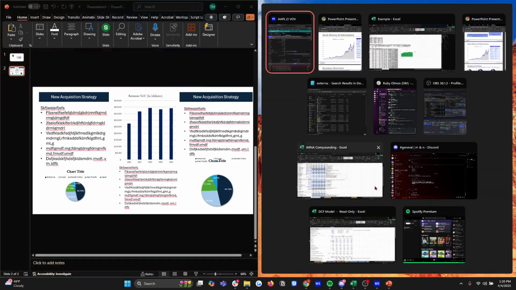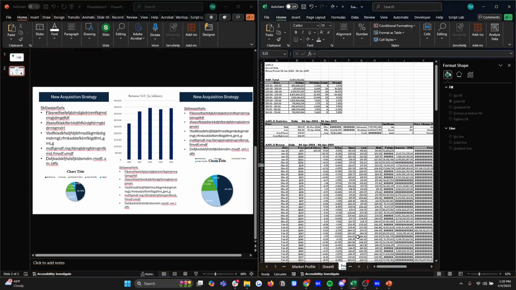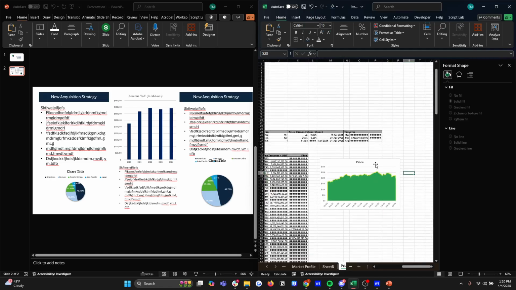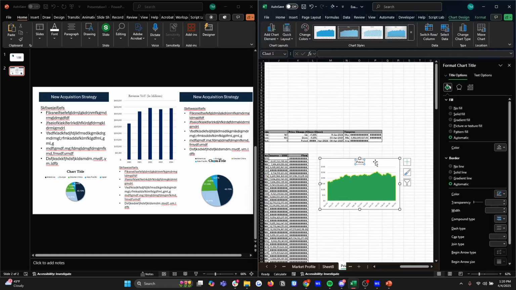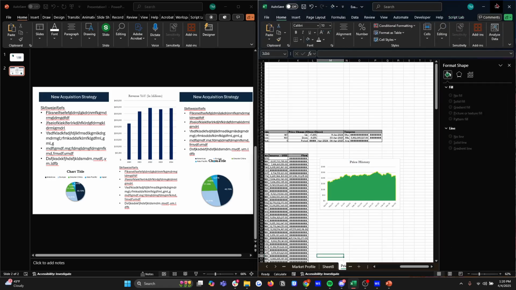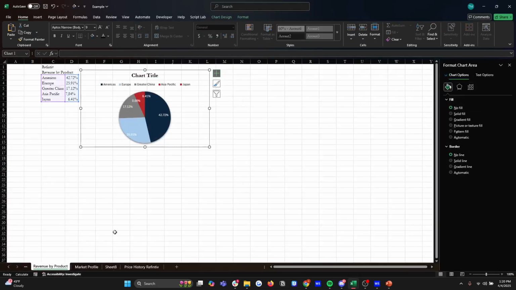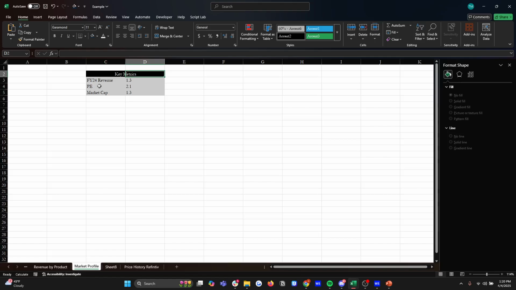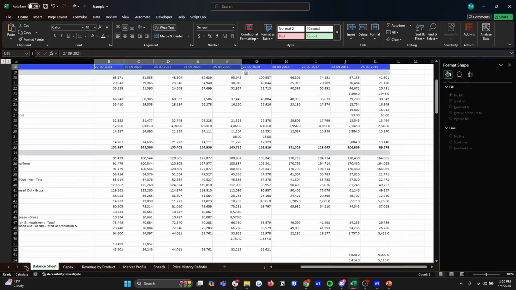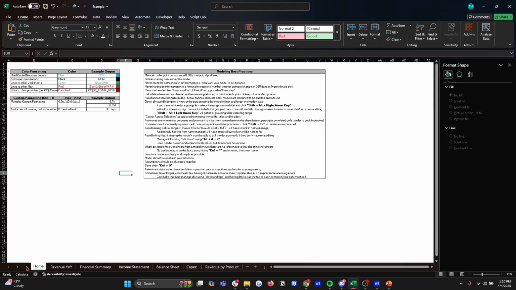All right. And then the most important thing, of course, is to have everything in one sheet. So as you can see, I pulled my data from a bunch of different sources, but everything is on one sheet. So I could easily find, okay, I want to review my revenue by product, pull that again. I can find it here. Okay, market profile, I can add to it here. Those kinds of things. So yeah.